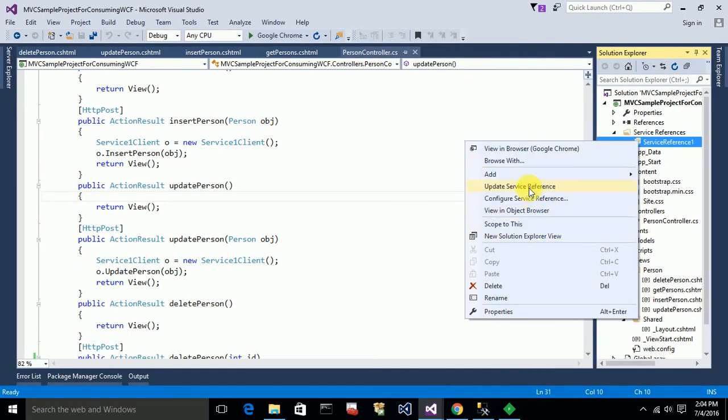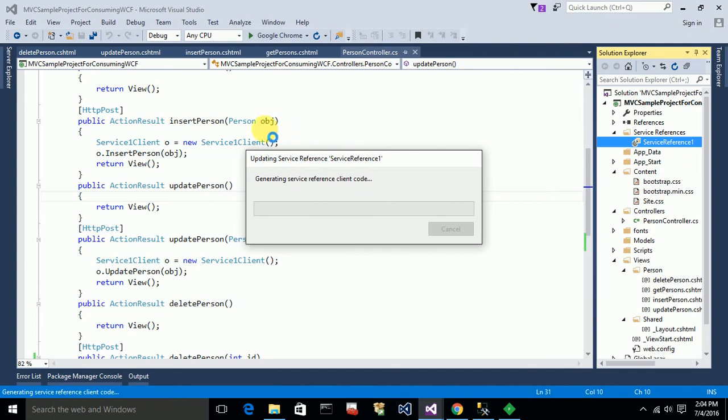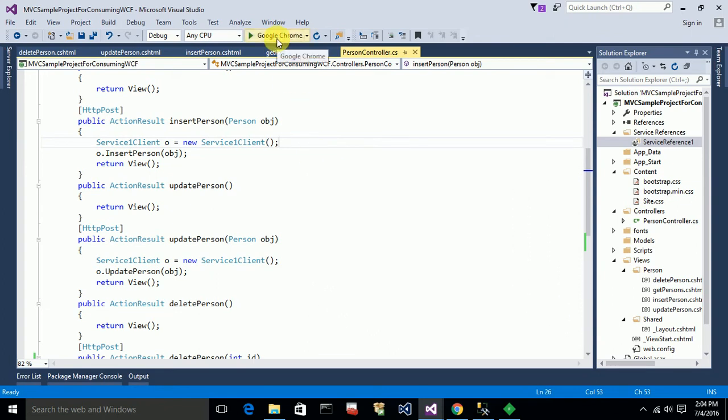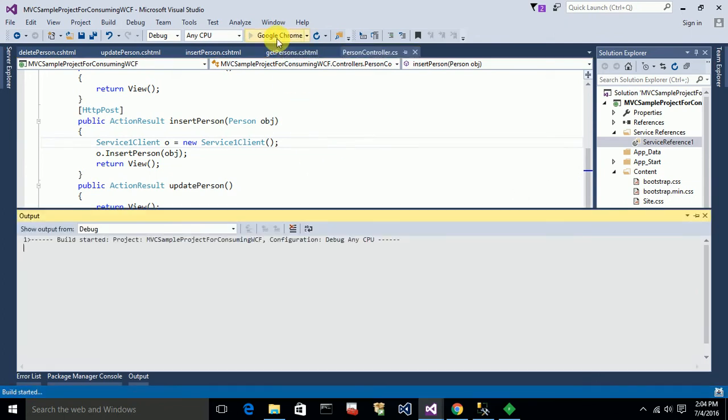Okay, so it is a kind of exception. If you come across all these exceptions, then only we can learn what actually it is, right? So it is better to get these exceptions in between. Okay, I update this service. Now let's run and check whether it's accepting or not.